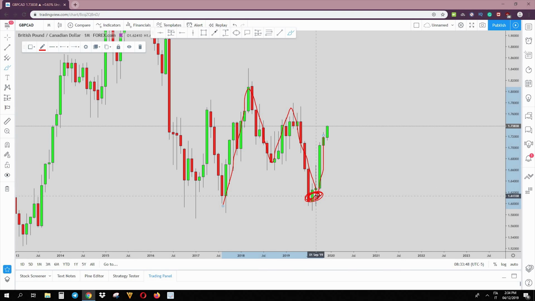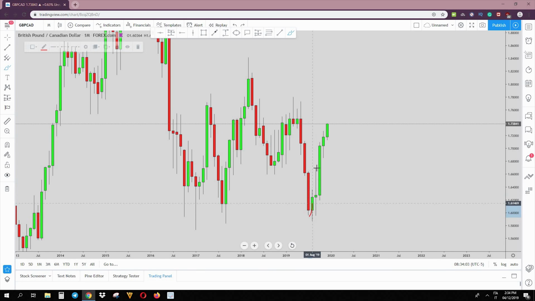Why? On the monthly time frame, if you see an M formation, you can expect a push to the upside, and if on the monthly you can expect a push to the upside, then you have basically predicted many months of price action. So you already have the direction of the market for many months, and you can use that direction on lower time frames to actually take your trades.